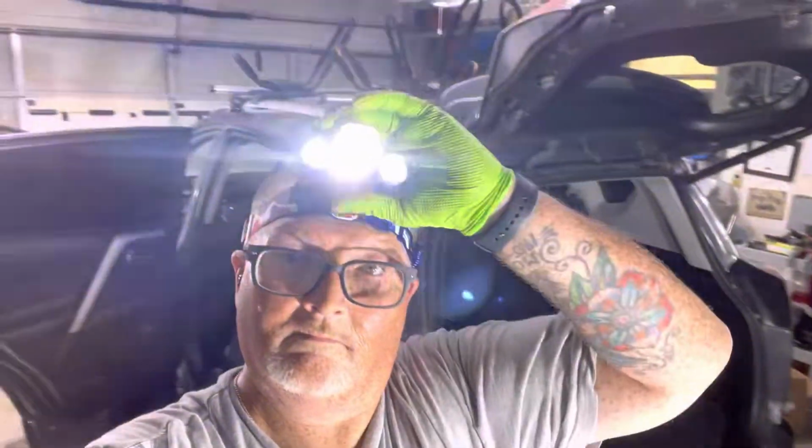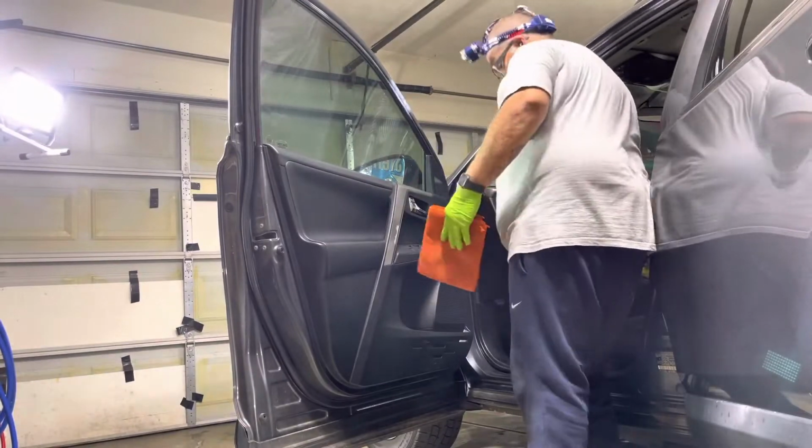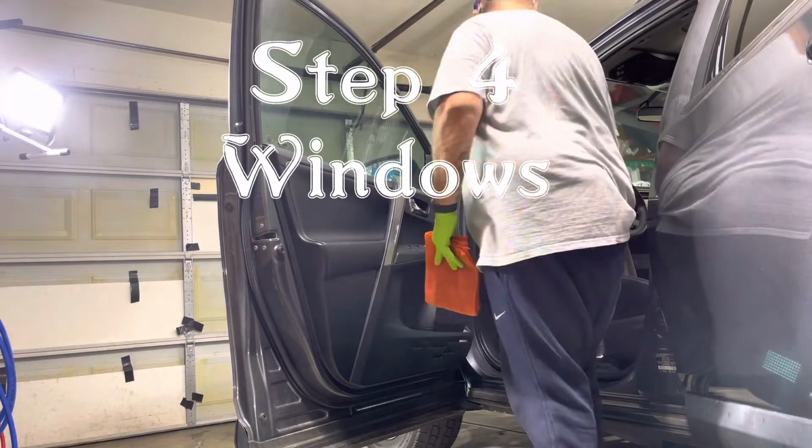Next up, windows. Windows are a pain in the butt, no matter what. So here we go. Two rag method. Cleaning towel, drying towel.